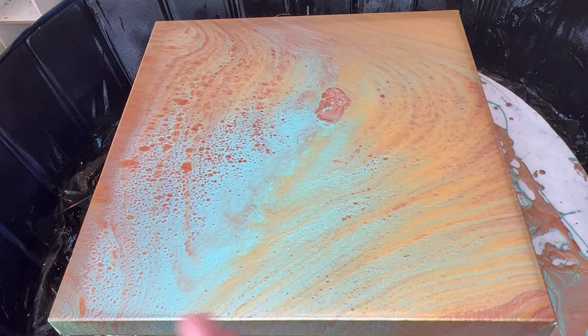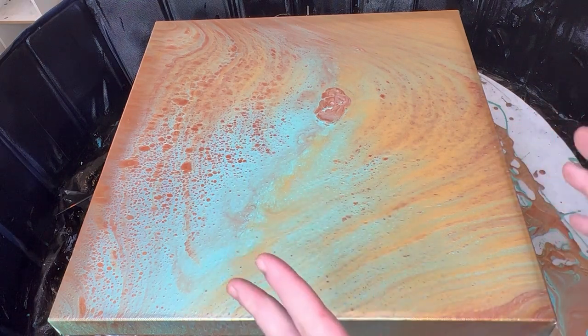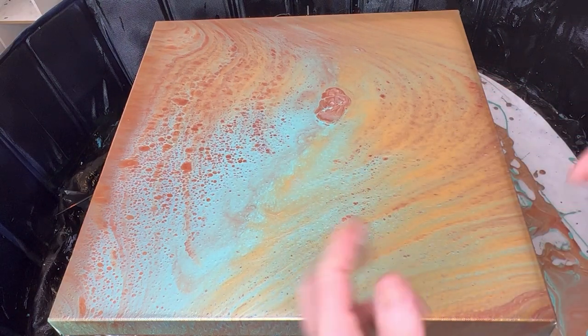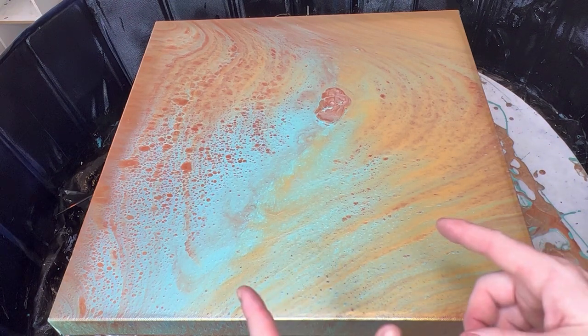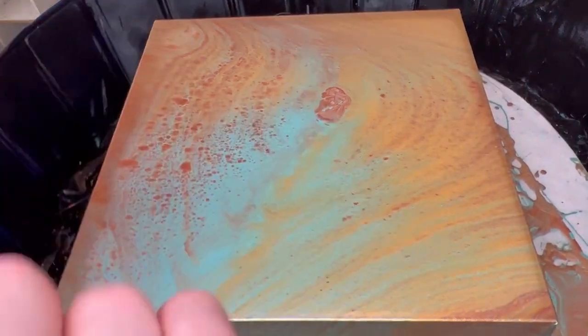I mean, it looks like a planet. It's so cool. I love that it looks like a planet. You have no idea how happy I am, guys. I thought I was happy with my Infinity Pour, and this is just way up there. So happy with it. Let me take it down for a close-up, and I'll show you some of the bits to it. Give me 2 seconds.